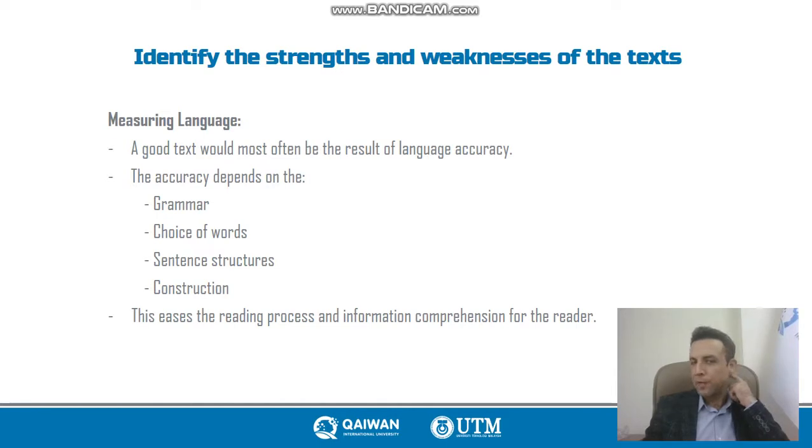We also have the construction. Construction is a bit different from the structure. By construction, we mean how you express the ideas using the words and the grammar in the sentence. One thing regarding construction is, again, the same thing we discussed regarding verbosity. That means sometimes you bring a lot of words when you don't have to. Let me give you an example for poor construction.